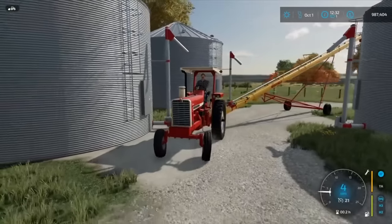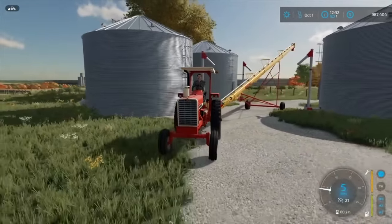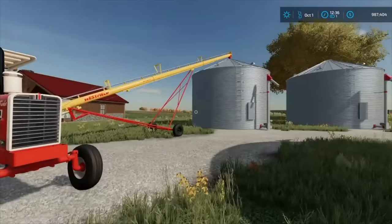Gets a little tight through here. We probably should have built the bins a little wider, but it works pretty good. Okay, right there should be good.